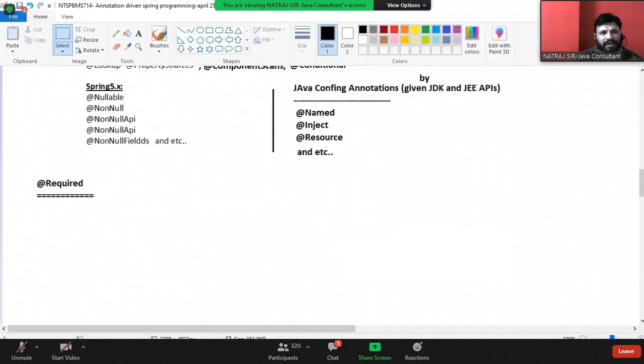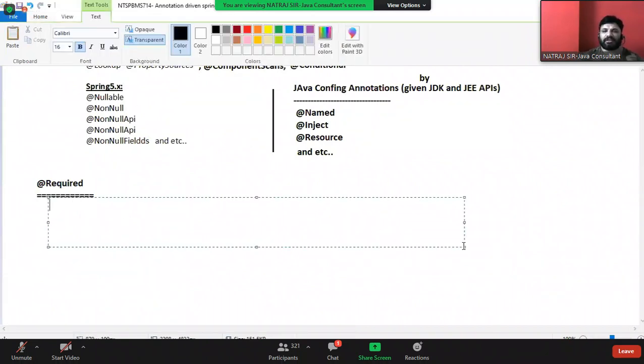Yes, boss. Why is it given? First of all, go for constructor injection, guys. I have a 3-param constructor. I must involve all 3 parameters in injection, or not? Say something. I must involve all 3 parameters in injection, otherwise I will get an error. Yes. Is there any such rule for setter injection?